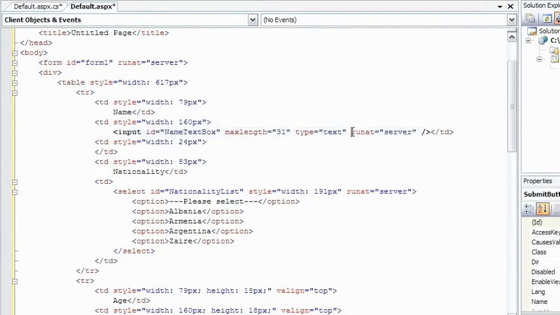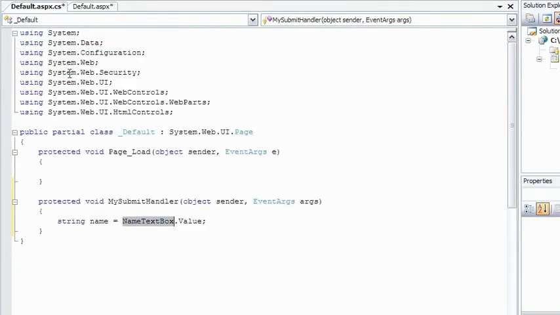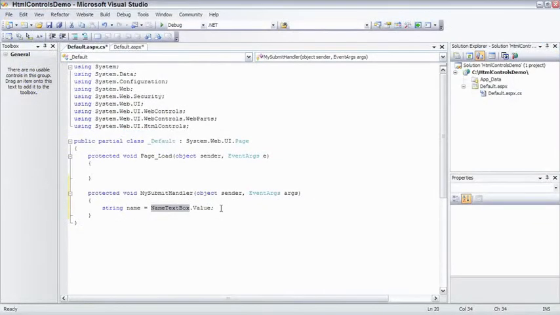And because of this run at server, that tells ASP.NET that when the web application runs, it should create an object with the same name text box, and make that object available to us in our code. So this here is present purely because of the run at equals server attribute. And that's a very important point for you to understand.